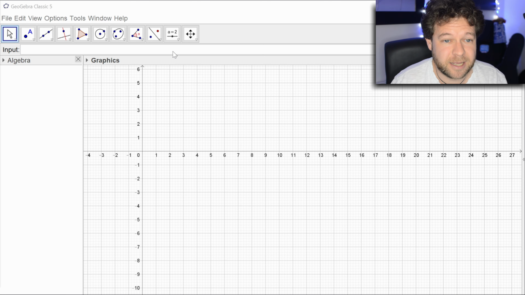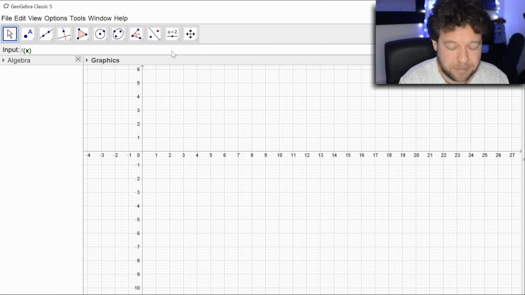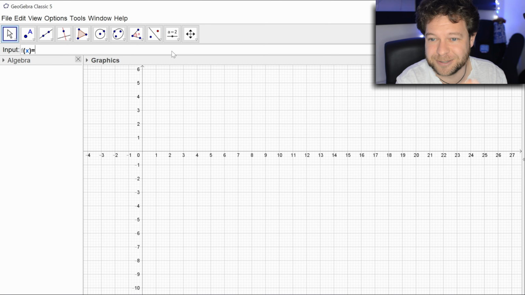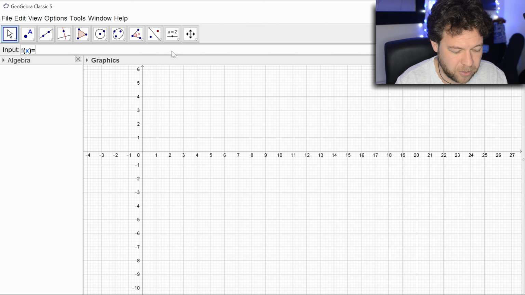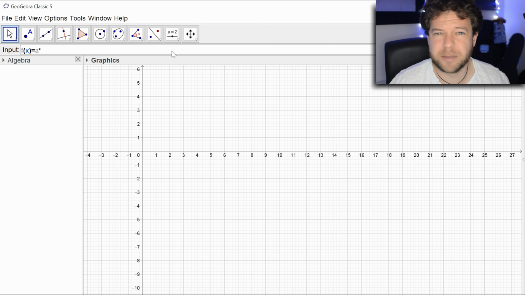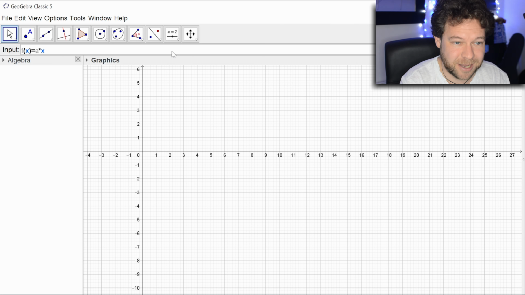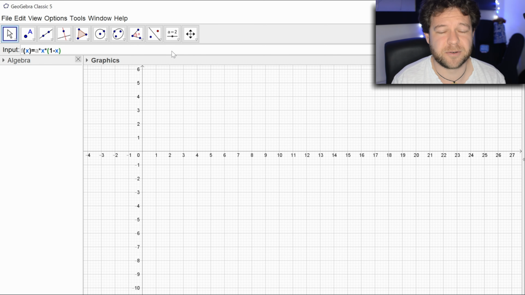I'm going to start by taking the function. So this is the logistic map. I'm going to call it f of x. Geogebra recognises that x is now, it's gone blue because it recognises it's going to be my dummy variable. I need a parameter, which I'm going to call a. A lot of people use lambda for this in the literature, but it's easier to type a. You can type lambda, alt L if you care, but I'm just going to use a times x times 1 minus x. That is the function we're going to use. It's very simple. It's a quadratic function and it has one parameter, which I've called a.